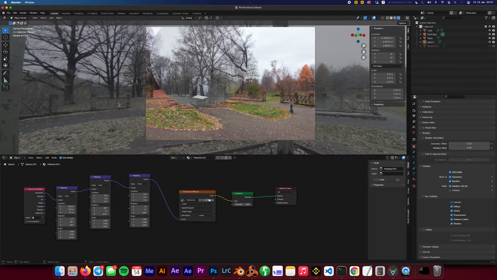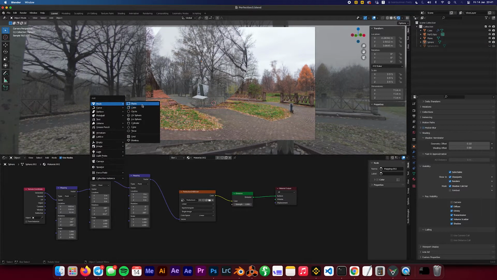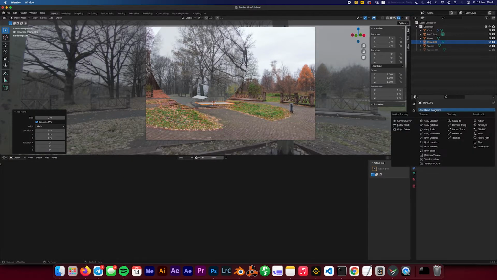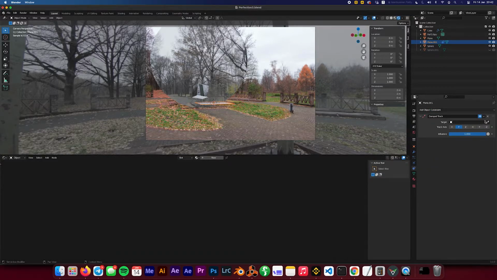Well, what I could do is I could just set a plane. So go to constraints and add object constraints, and here we pick the camera.